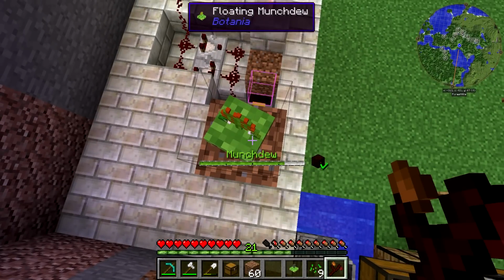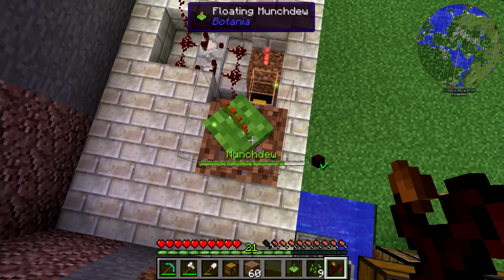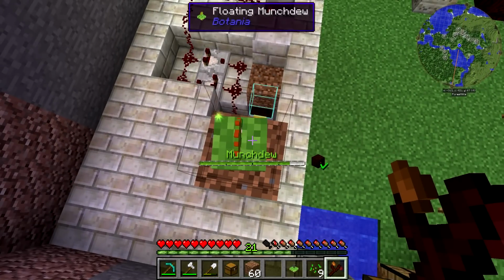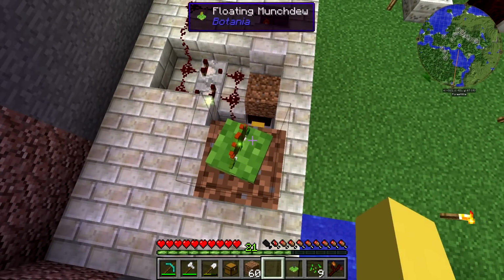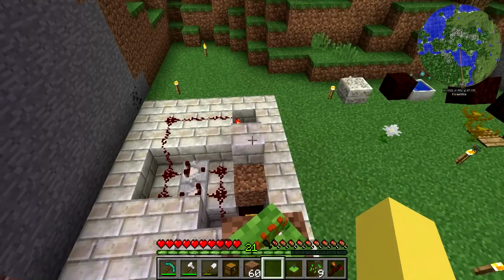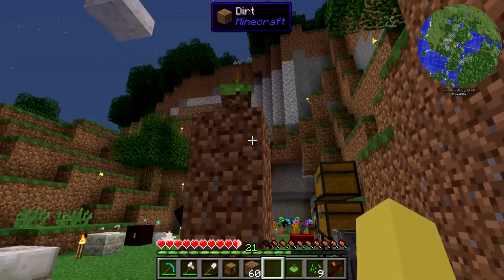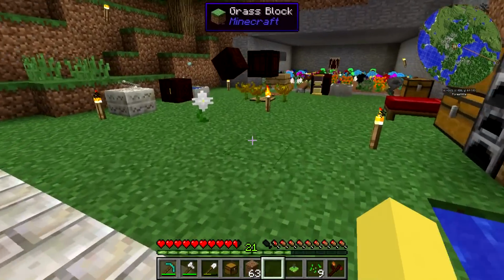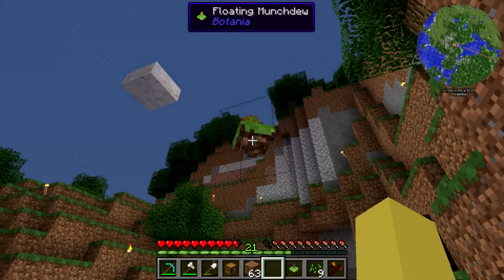Okay, so it's bound to that mana spreader down there, which is shooting up to this mana pool right here. So that's what we wanted to make sure could actually happen. The whole idea is that we need this to be able to reach that mana pool. If you were to go up 1 higher, it actually would not be able to reach the mana pool. And the reason that we need this munchdew to be floating is because we don't want all the leaves of the tree to be eaten.